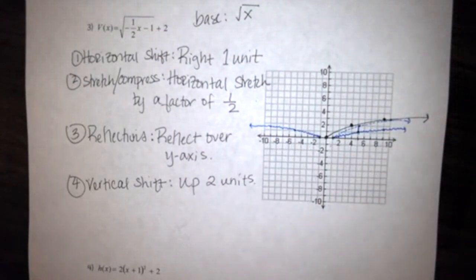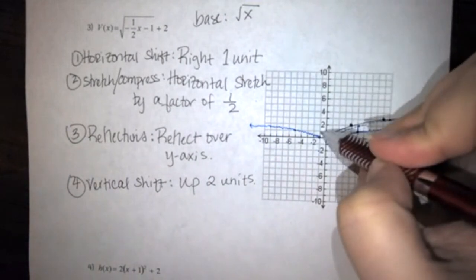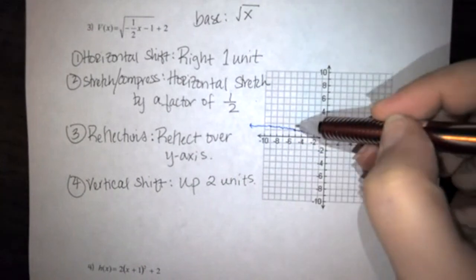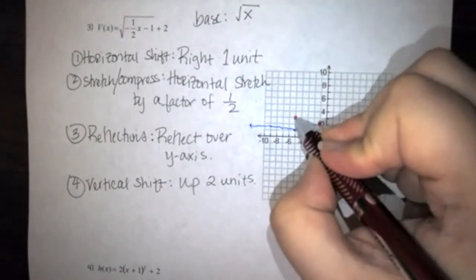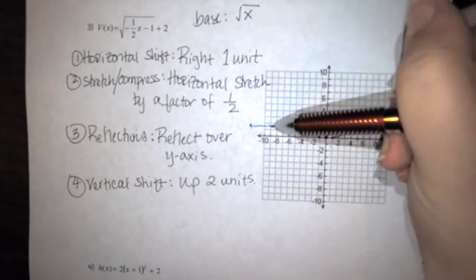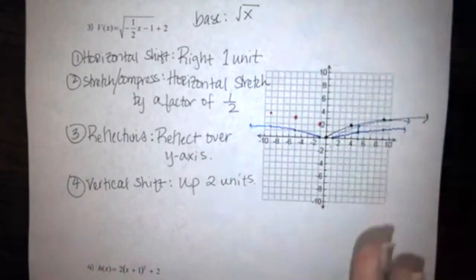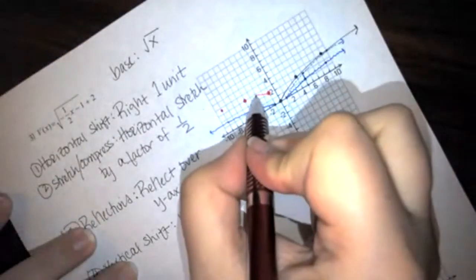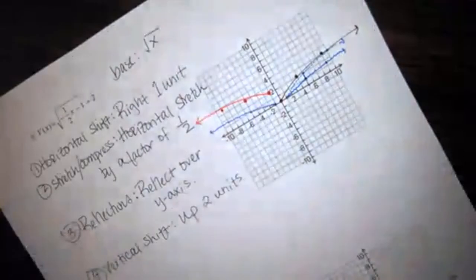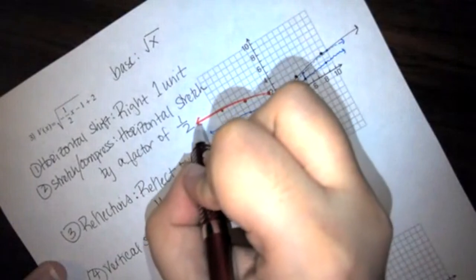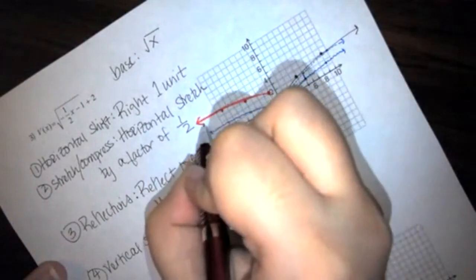And the last thing is that we have to shift it up. We're going up 2 units. So we're going to take this point and go 1, 2, and this is going to be right here. Then we take this point and go 1, 2, so it's going to go here. And we're taking this half point in the middle and going 1, 2, so it's going to go right here. Which means this, excuse me while I turn it sideways, this right here is going to be your result line. This is the line that we are now talking about as being the translated line.